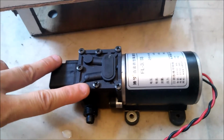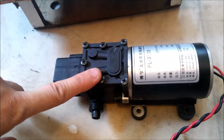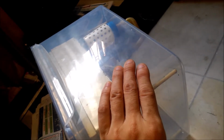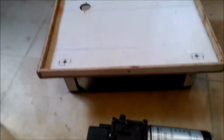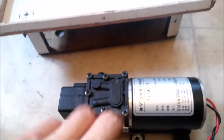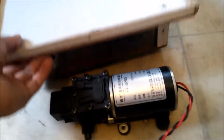And there are different types of cooling pumps or water pumps. Usually they use the submersible pump. That is, the pump will submerge into the water tank. But this is the cooling tank, and I found the coolant is oil and very dirty and not very good. So you can see here, this is milky color coolant, and I will use this dry pump, and the pump will be much cleaner, and it will be located under the tank.